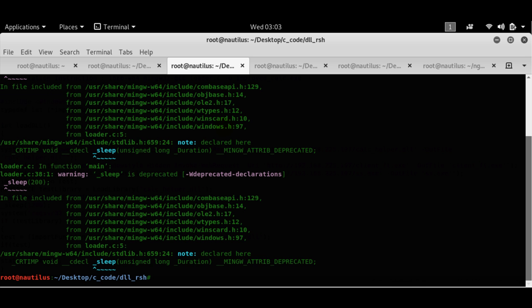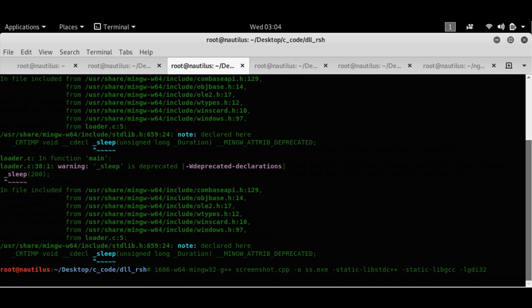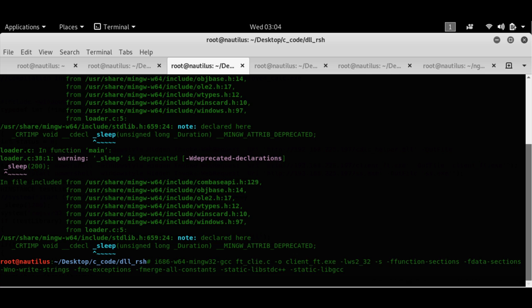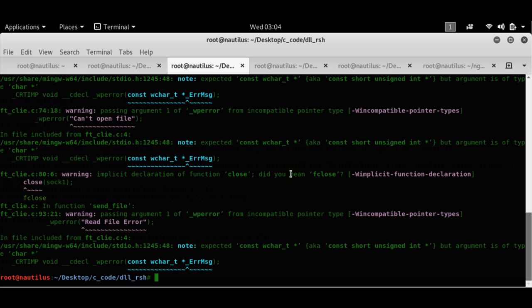It'll throw a few warnings because _sleep is a deprecated function, but it'll work, don't worry. I'm compiling the client FT right now. Now these are all C codes.